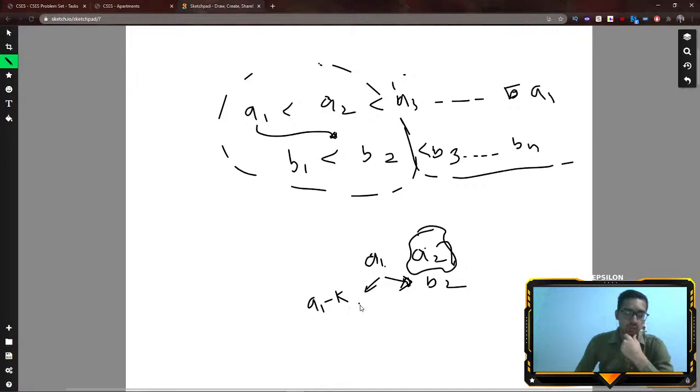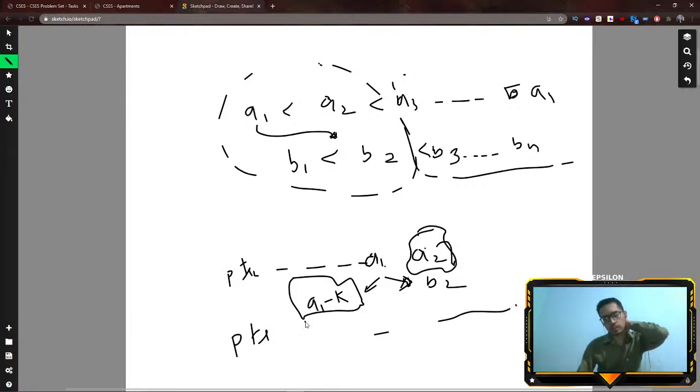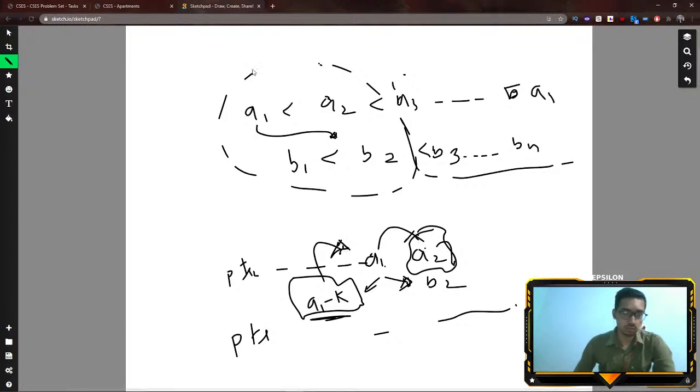So we just need to put two pointers here, pointer 1 and pointer 2, and keep going through and keep on greedily assigning the apartments. We see this apartment and try to assign it to the first person, to the second person, and so on. This should work.